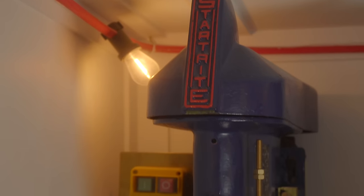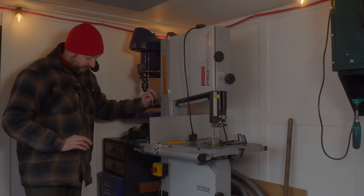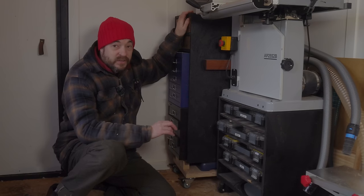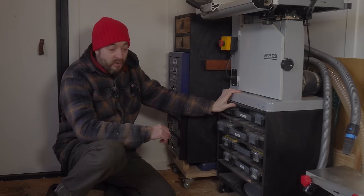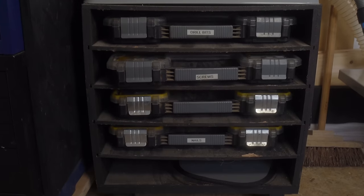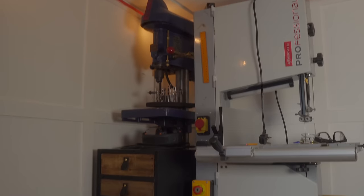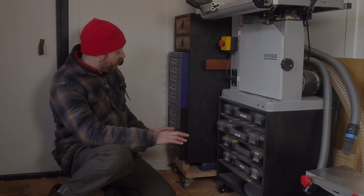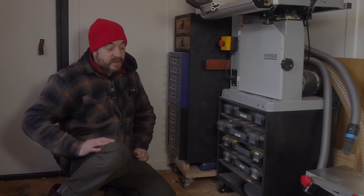Over by the door I've got two machines: my old Startrite drill press pillar drill and an AXMIS professional bandsaw. They're both on stands I made to incorporate extra storage. This is a small workshop so maximizing storage space is key, and also mobility. I got rid of the original bandsaw stand and put it on something with wheels, same with the drill. Under the bandsaw I've got Stanley cases, and under the drill a couple of Bisley drawer units plus some drawers I made myself — both systems have worked really well.